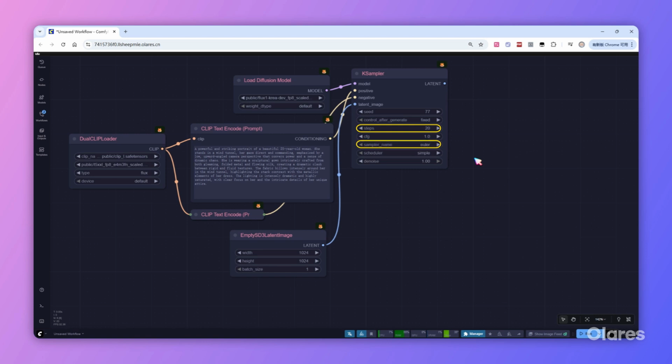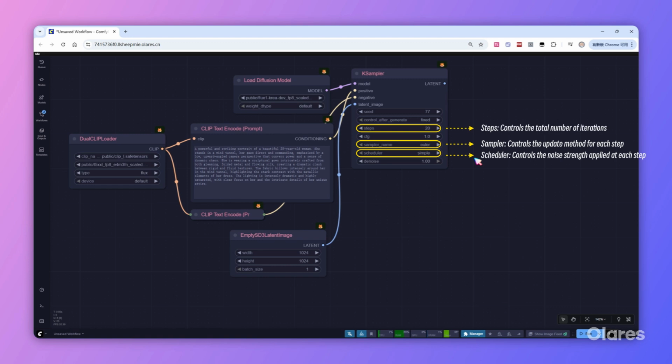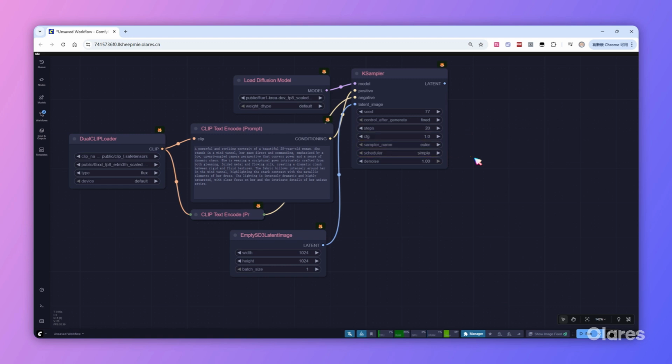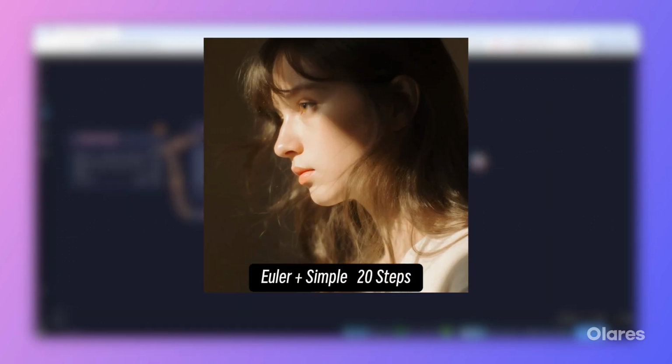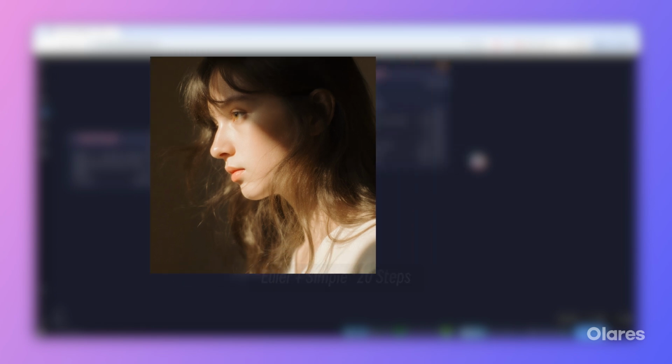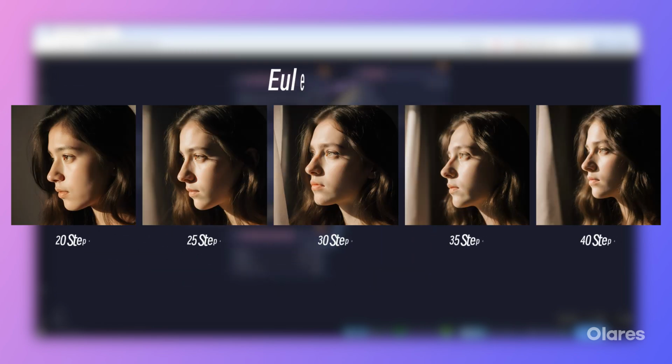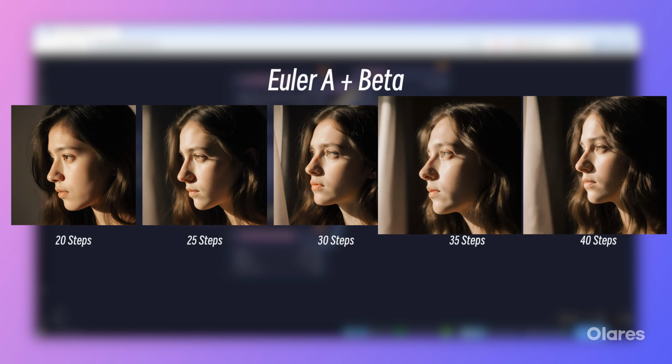Sampling steps, sampling method, and scheduler are 3 key parameters that should be considered together. The sampling method determines how each step is updated, the scheduler decides how much noise level is processed at each step, and steps dictates how many iterations are performed. With the Krea model as an example, Euler combined with the simple scheduler can converge to a clear image in just 20 steps, with little change beyond that. Meanwhile, the combination of Euler A and the beta scheduler is a slower, smoother curve, often requiring 30 or even 40 steps to slowly refine that soft, delicate texture.